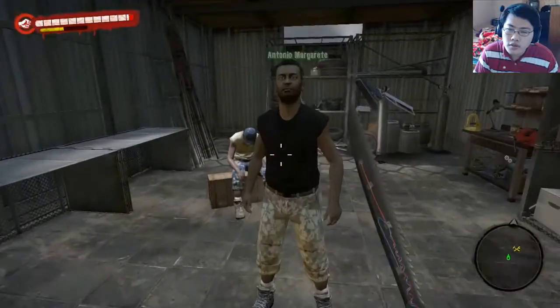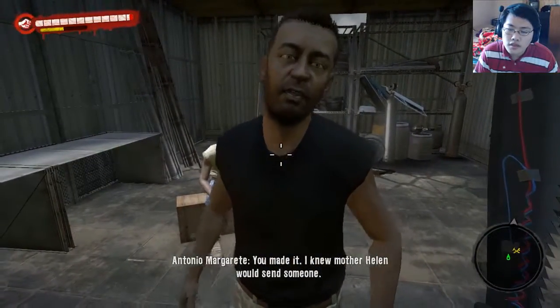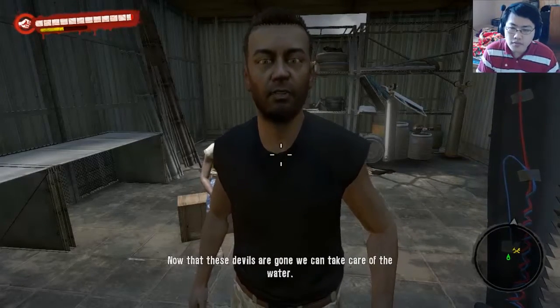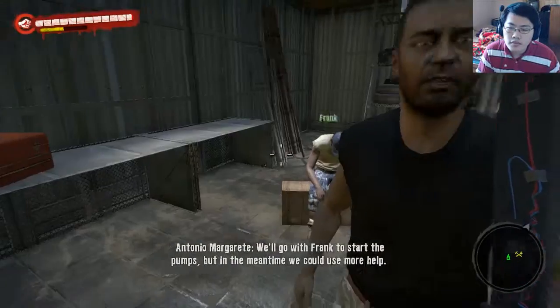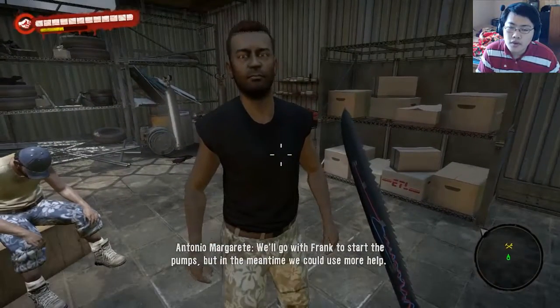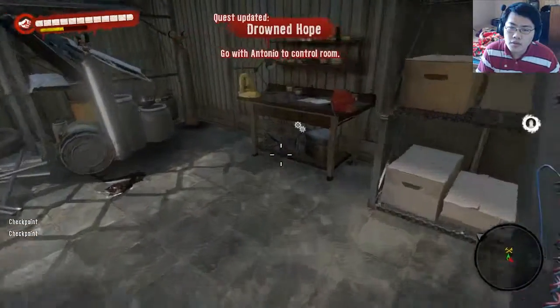Hey dude. You made it. I knew Mother Helen would send someone. Yep. Now that these devils are gone, we can take care of the water. We'll go with Frank to start the pumps. But in the meantime, we could use more help. Alright. I will help. Wherever I can.